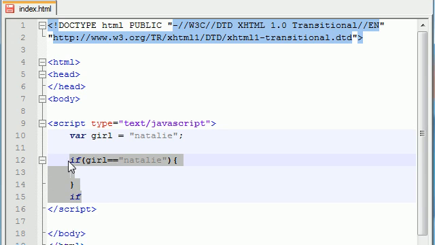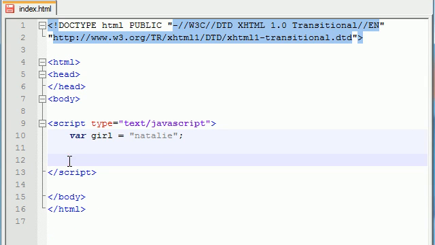But a lot of if statements get kind of messy, so there is an easier way to make this same type of program. Instead of using a bunch of if statements, you can use something called a switch statement. A switch statement takes one variable, which is the girl in this case, and tests it for all the possible scenarios. It's basically the same as writing a bunch of if statements, but it's a much more organized way. So let me show you the syntax for this.